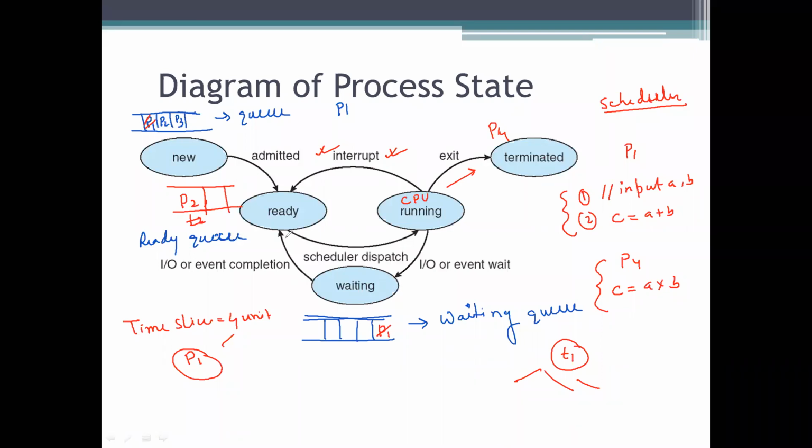Another scenario of switching. Now, no other process is present in the ready queue. So the scheduler will select the process P2 and send it to the running state. After sending the process from the ready state to the running state, the queue is empty. Now while P2 is in the running state, at that time instant, another process P8 is inserted in the ready queue. And P8 is a high priority process. That means P8 should be executed first, whatever process is present in the running state.